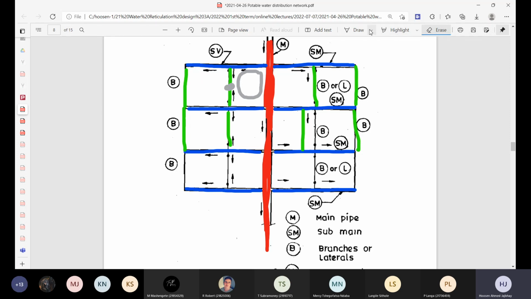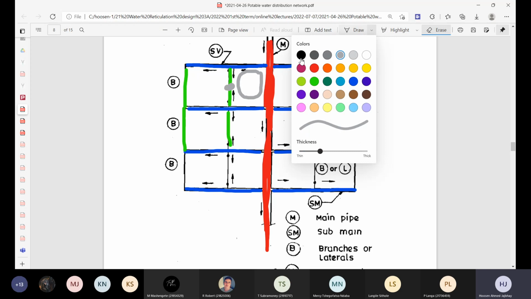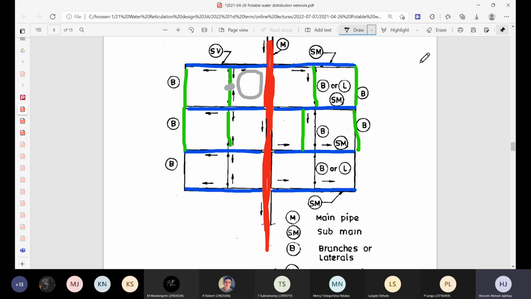So, for example, if I just want to choose a thinner pen, and just explain that to you. Let me just remove some of this clutter here. Like that. Okay. Sorry, my pen again. There seems to be a lag in my computer.